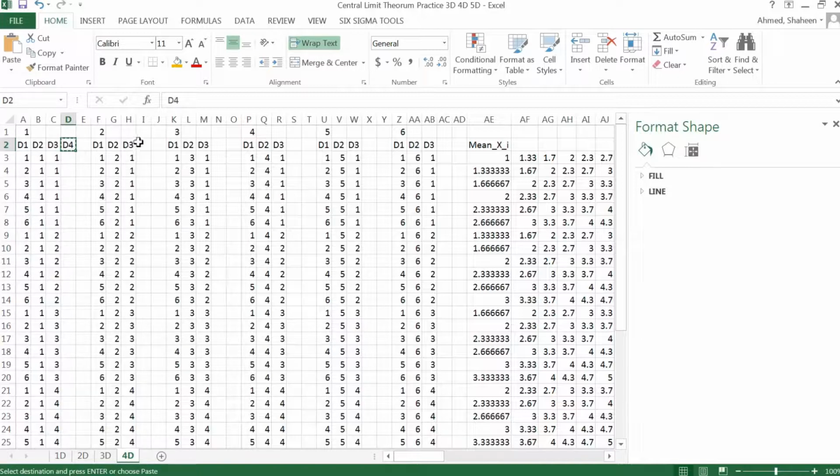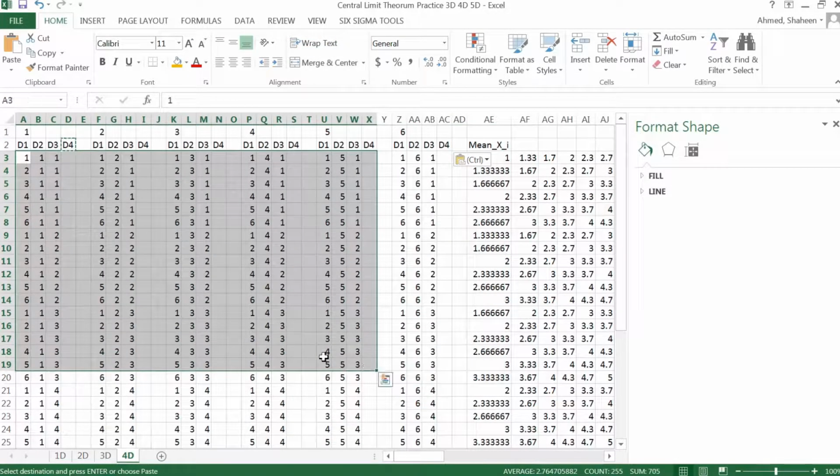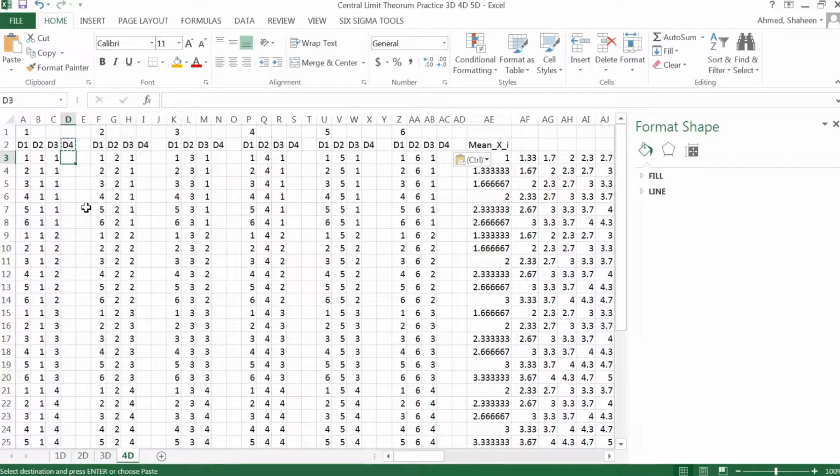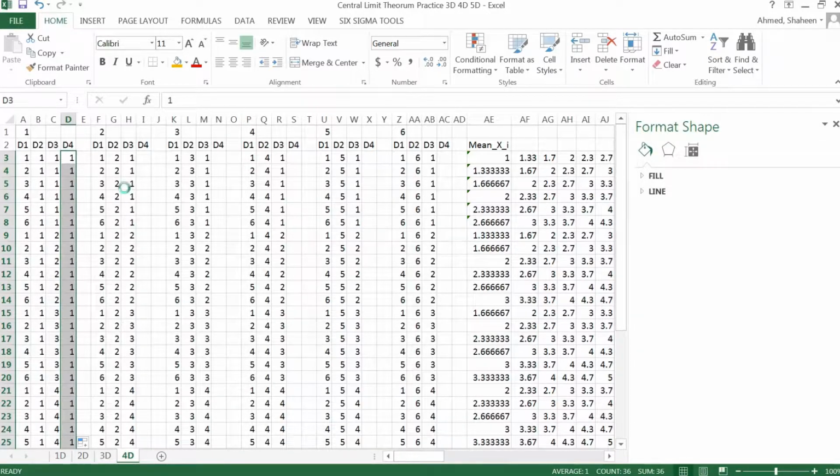You can go back to the video a little bit to see how I created the sample space for 3 dice. It's the exact same principle. These sample points are from 3 dice. If I now add one more die, that can have side 1, side 2, or side 3. So for all of these sample points I'll have to have 1, and then for all of these I'll have to have 2, 3, and so on for that die number 4.